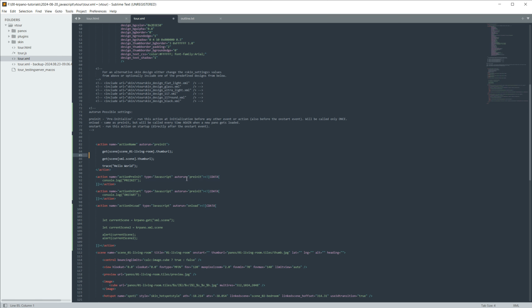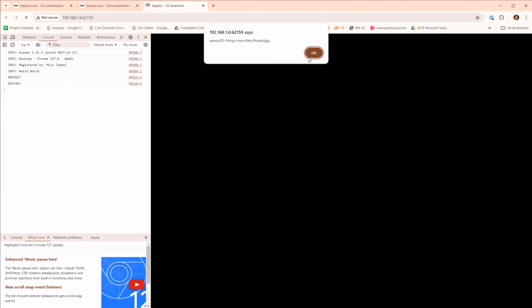So in JavaScript, we could do, let's try it. We just basically copy this and put it in quotes, and it will work. This will return thumb URL of scene 1 or scene 0. See?